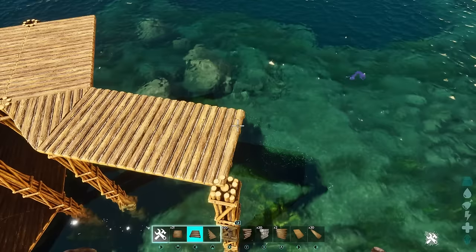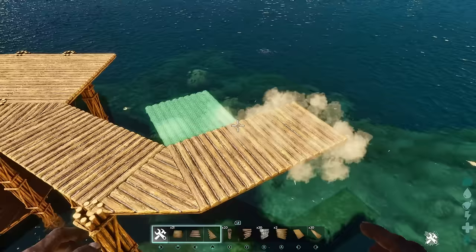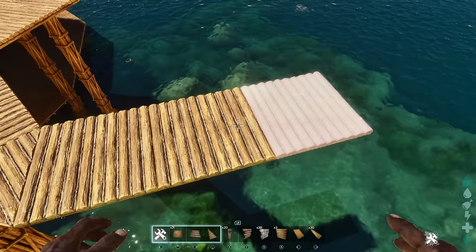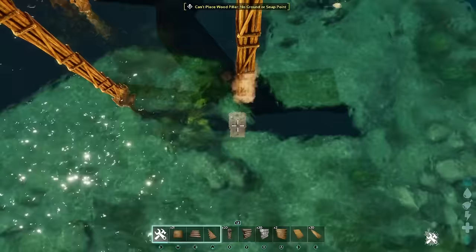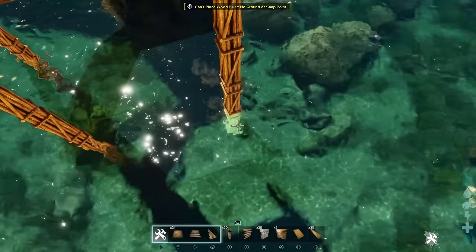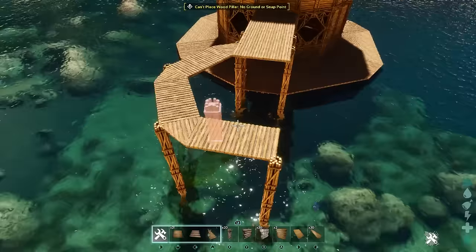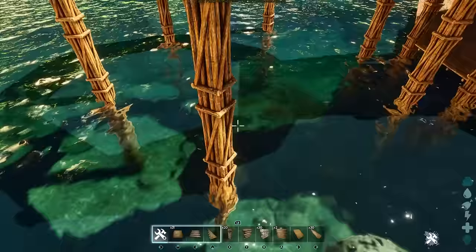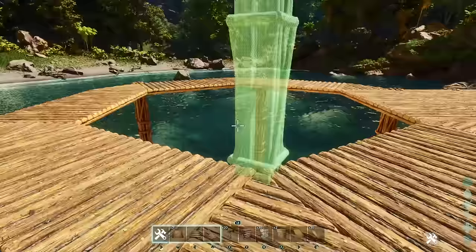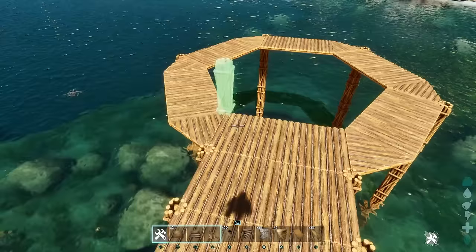Then one triangle, two ceiling tiles, and we're going to do that all the way around. So two ceiling tiles, one triangle, two ceiling tiles, one triangle, until you've done a loop back to where you started. And then you should have a little platform that looks like this. So we're just going to fill in the inside with triangles.